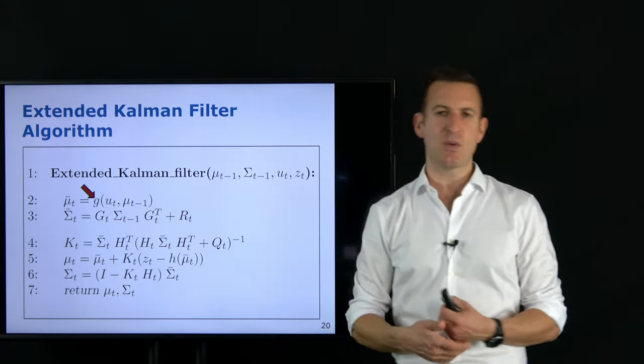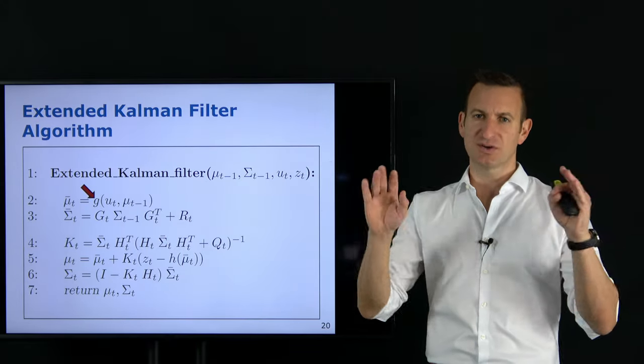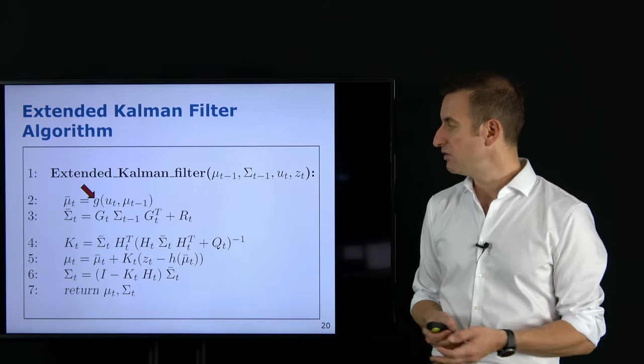Okay, we will now go through the extended Kalman filter really line by line. The arrow always tells me where we are, and we ask: how do we do this step? What needs to be done in here? Done. We know how it works. Let's go to the next step. We will iterate over those steps and then do our computations.